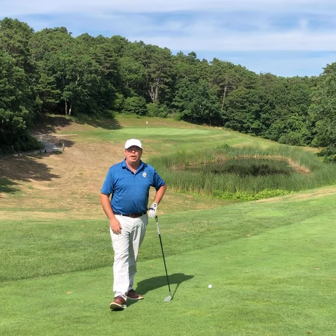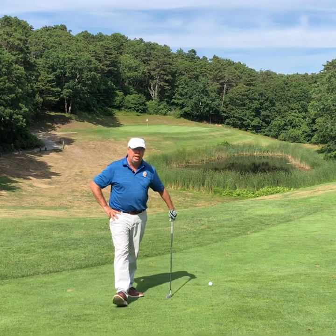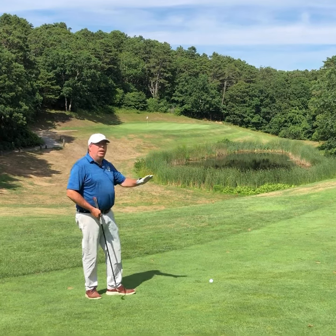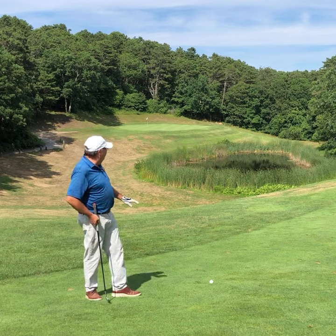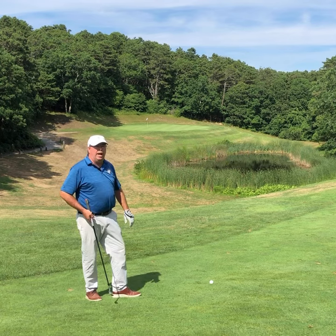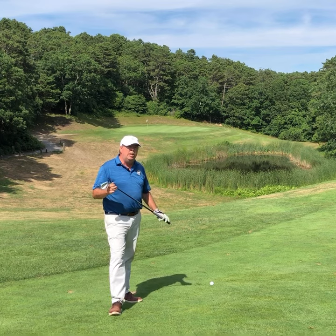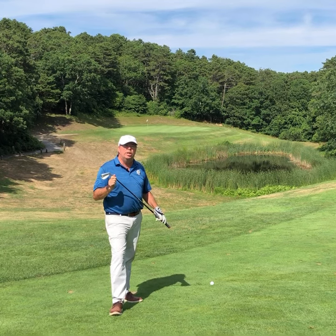I'm on everybody's favorite hole here at Captain's, number 8. Hit a great second shot, and I'm down by the edge of the rough. I've got a severe downhill lie. I've got to go over the pond and back up the hill. Real tough shot. I think the number one mistake made here is picking a club with too little loft.